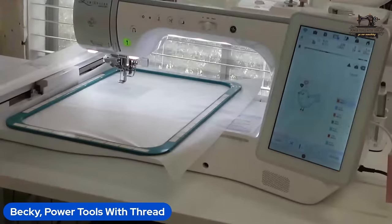Alrighty. I'm confused about that too. I wonder if in Embrilliance you could actually resize it a little bit and bring it down. You could do that. That's what I would probably do.